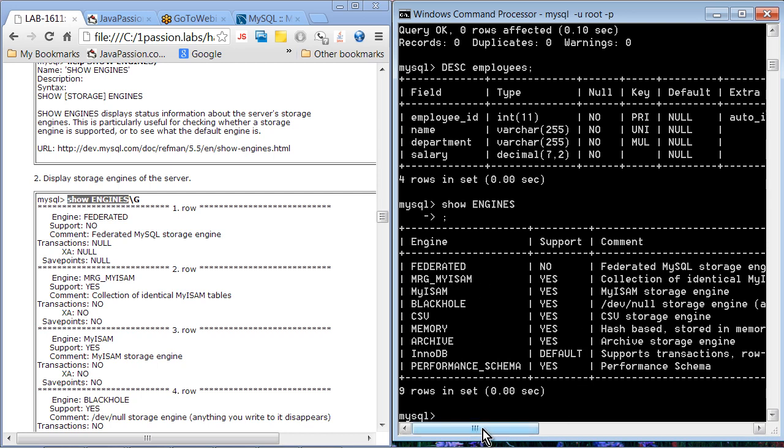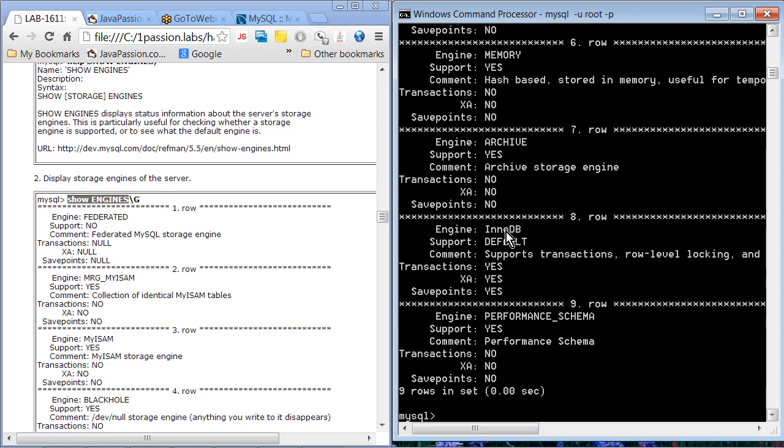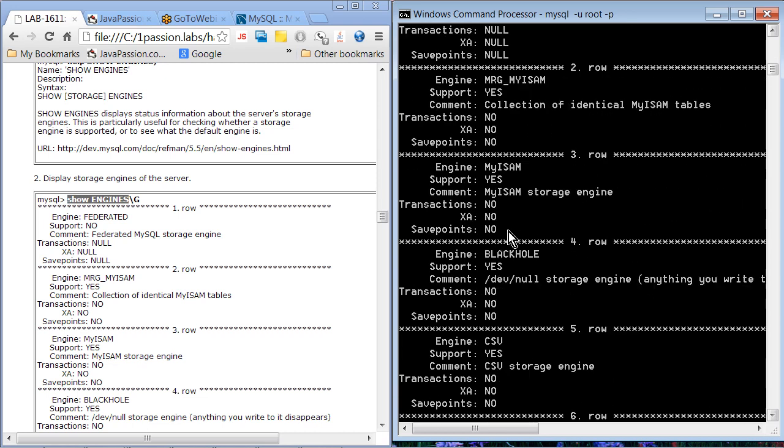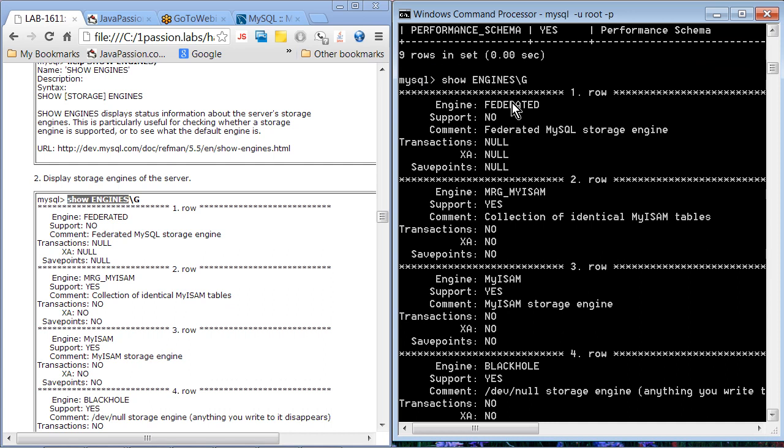Here you can see it says support and comment, but if I want to see a bit more detailed information, you can say show storage engines and \G. And now you can see each storage engine has a name, whether it is supported at this point or not, and a comment.